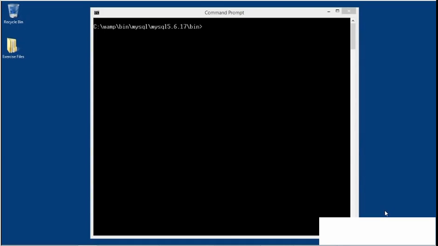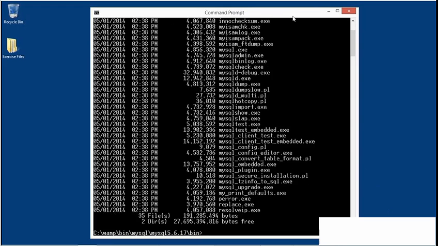If you want to change the administrative password, it's easiest to do this from the command line, either a command prompt in Windows or terminal in Linux or Mac. First, you need to find your MySQL installation folder. I'm demonstrating this with WAMP server, where the folder is under /wamp/bin/mysql/mysql and the version number. After that, you'll need to switch to the bin subfolder. This is where all of your MySQL commands are stored. On Windows, there are a bunch of executables here.